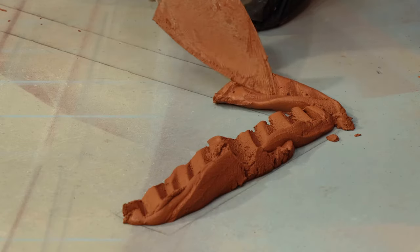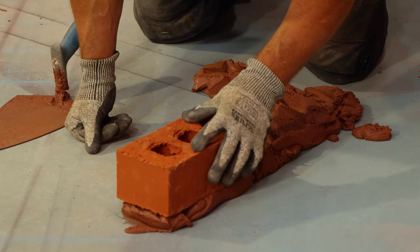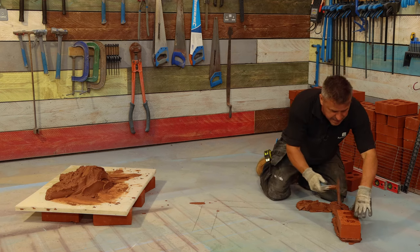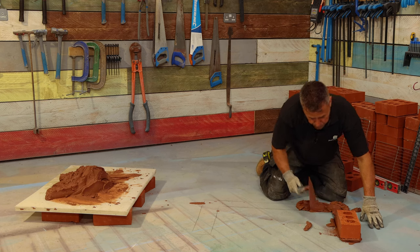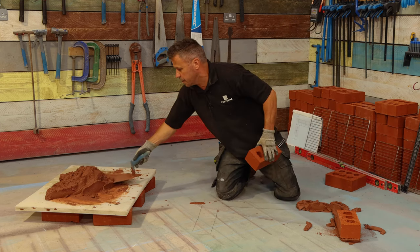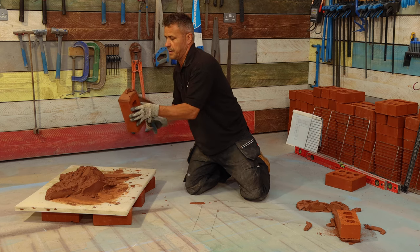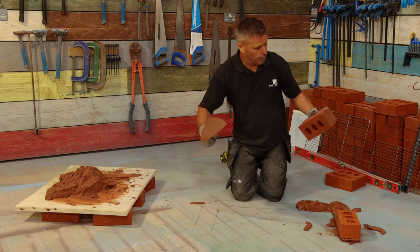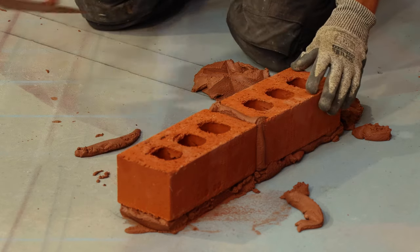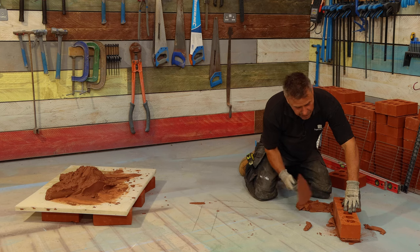I'm just laying some mortar now over where my pencil line is. You'll square this up again once the mortar starts to bite in on the brick. Very gently just laying a brick on top of there for now - I've probably got about 15 to 20 millimetres bed below it. I'm going to take my second brick and butt up the end like this. I've got about a 15 millimetre bed on there, which when I place this in I'll push it across and reduce that to about a 10 millimetre perp between that brick.